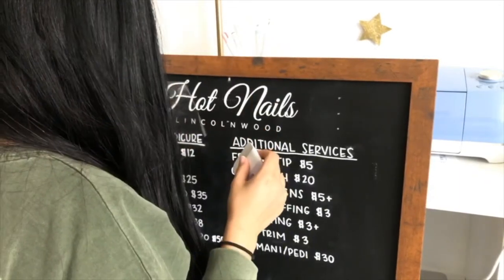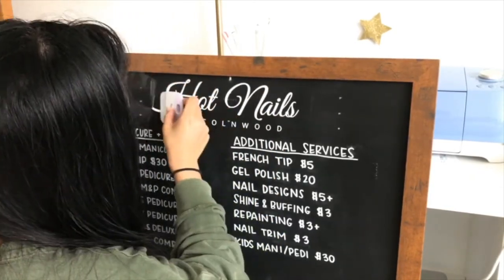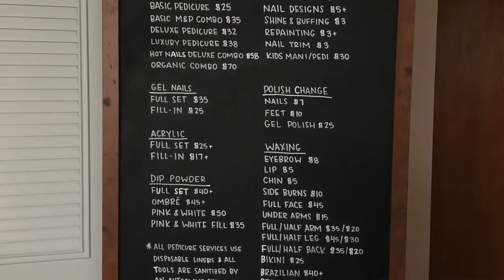What you can do if you don't have a laser level is use the chalk as guidelines — measuring out the top of the decal, the bottom, and the middle, making sure everything looks even and straight. This sign is really easy to make, and it's really nice to have a personal touch, especially for a wedding or a small business. That handwritten look really gives it a personal feel. I'm really happy with how this came out. I think anyone could do this, and if you have two days to set aside, you can totally nail it. I hope you found this video helpful — if you have any questions, leave them in the comments and I'd be happy to help.